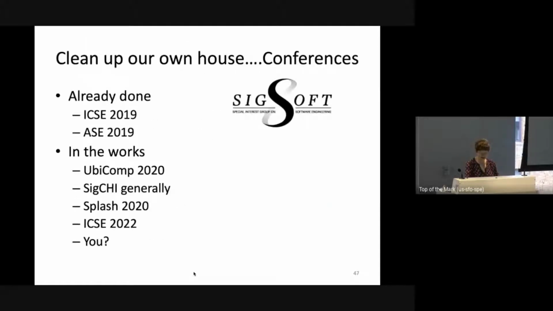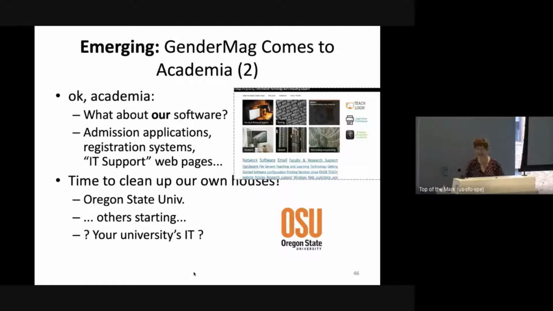Can I add one more thing? We actually had one team come back and tell us that the number of help requests, the support tickets, that they have been getting reduced after they made the fixes, after doing the GenderMag. I think that's super cool. Absolutely, dramatically reduced. In fact, this is good business, the same way curb cuts are good business.